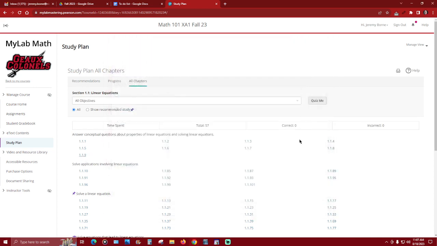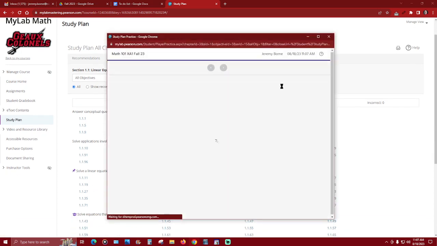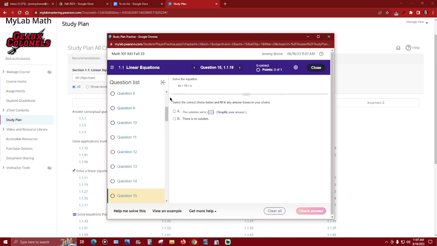Nope, that's not the correct one. So maybe it was 19 in fact. And there it is. And you can work this as many times as you want. There's no credit for this, but students have liked this to help them if they want more practice. And you can kind of be very precise with your practice. So I'm having trouble with this problem. I'm going to practice that problem until I know I can do it.